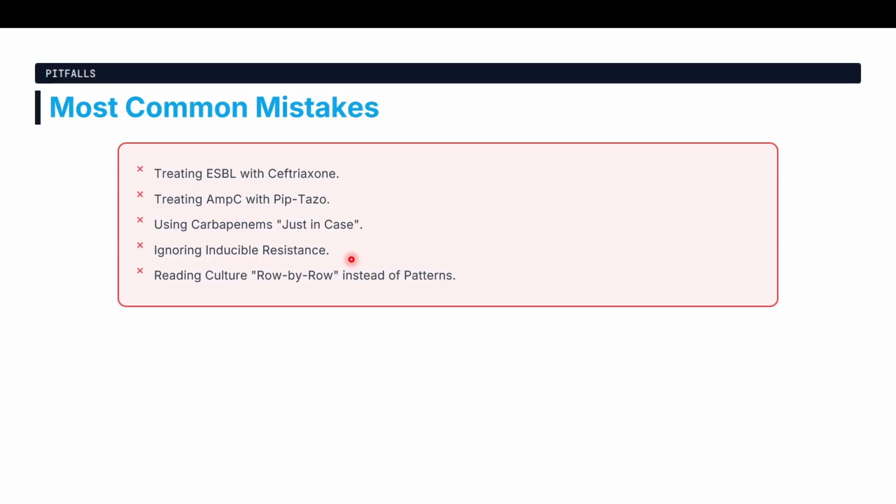We have previously discussed that once you see a report, look at ampicillin or amoxicillin. If it is resistant, it is a narrow spectrum beta lactamase producer. When you see it is resistant to ceftriaxone, we can very well say that it is an extended spectrum beta lactamase producer. Then the drug of choice would be a beta lactam plus inhibitor in the specific clinical scenarios that I have mentioned previously, or you can straight away go for carbapenems. In case of AmpC producing organisms, go for a carbapenem or, in specific cases, use cefepime.